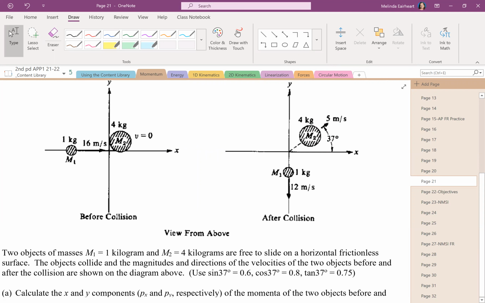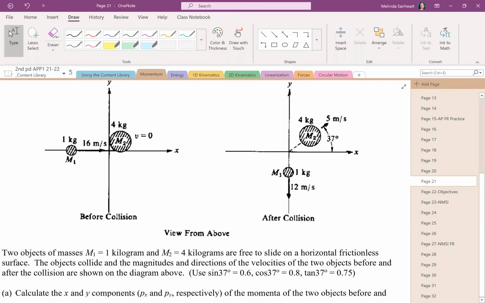Okay, so here it's going to look a little similar. We've got two objects in the beginning, but not equal mass. And notice they are not going to have a head-on collision. So I think last time I talked about a glancing collision. In billiards, sometimes it's a strategic move not to hit the target ball in the center. Sometimes if you want the target ball to go right, you've got to hit it on the left side, right? If you've been watching curling, they do that all the time. Okay. And so these glancing type of collisions, not head-on.